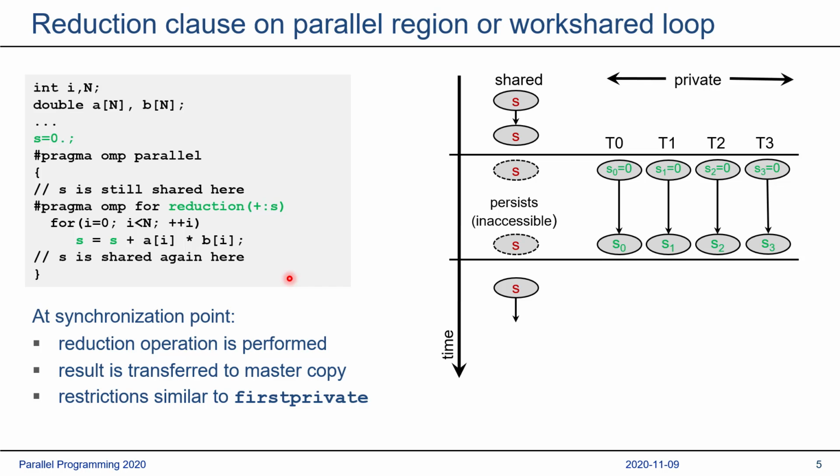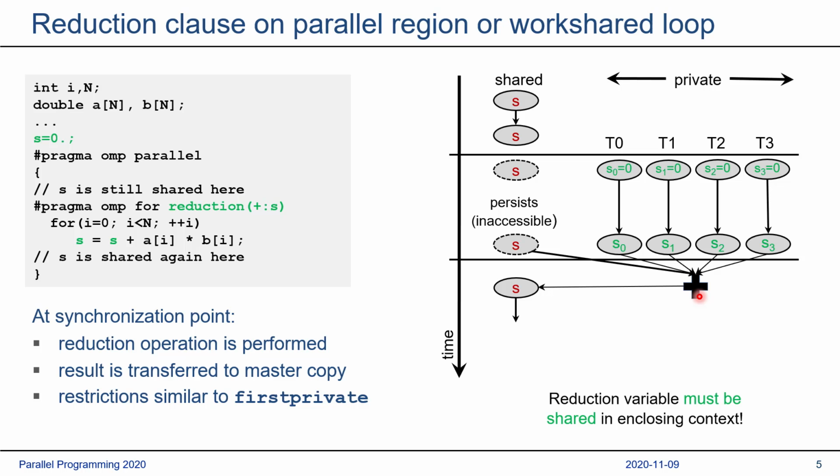So here's the chain of events as we've depicted it also when we studied the private clause. We have a shared copy of S, a shared instance of this variable S, which has of course some value. Upon fork, so entry of the parallel region, in this case the parallel loop, we have private instances which all get initialized to 0. At the end of the construct, they're all added up. The inaccessible but persistent global version of the shared variable is also added to it, and this final result is then copied to the shared instance, and this is our final result.